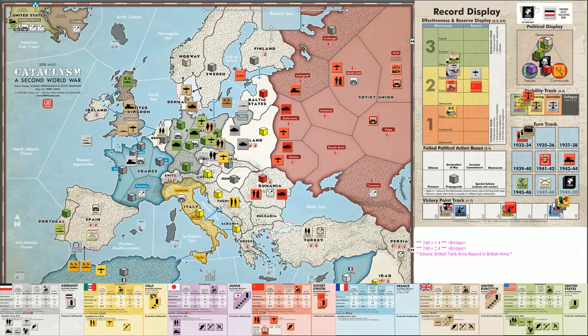Ew. They could have retreated to Czechoslovakia. Not both of them. Because now they could attack into here and at least get Berlin back without having to go through Silesia. Or maybe that's just what they set up right now. Yeah, they retreated to Poland, but now they're going to attempt maneuvers with this flag. 2d6. Damn it. They needed that.